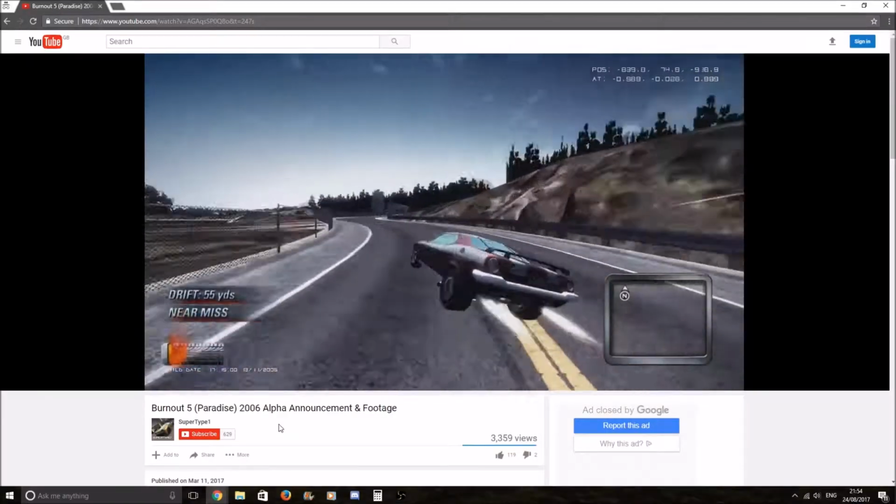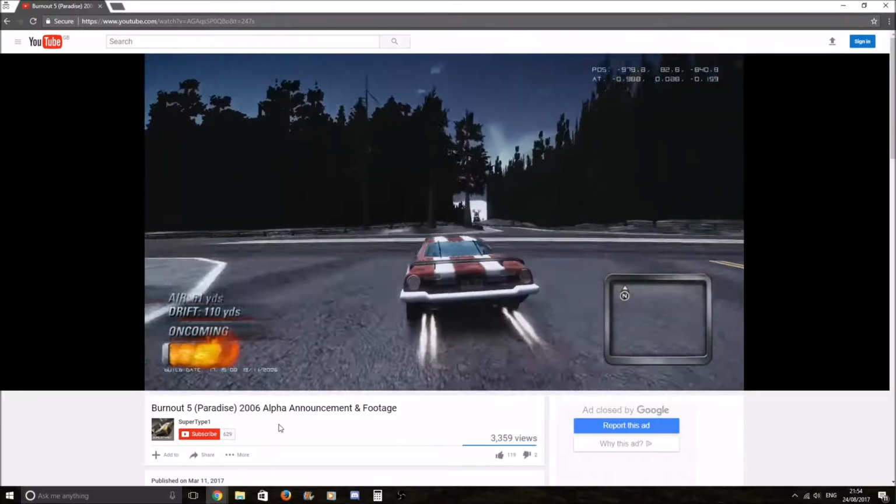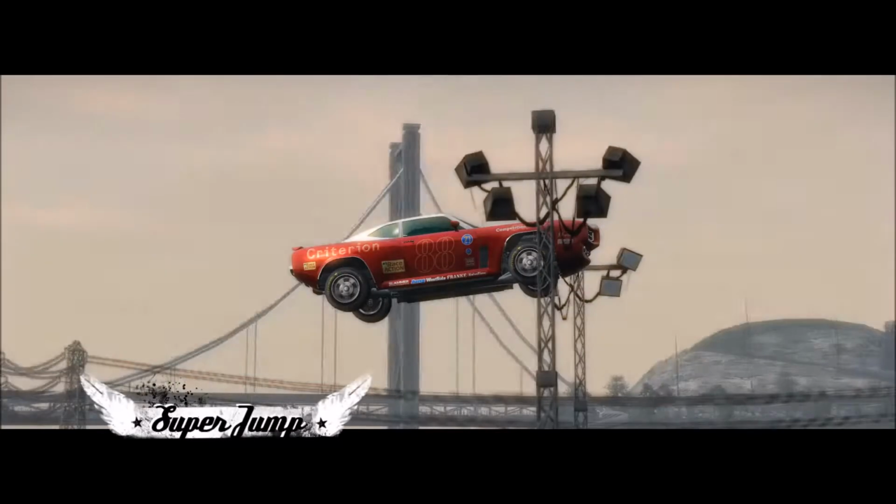Here we actually have some kind of weird cutscene whenever the car enters a jump. Now the closest thing we actually have to that in Burnout Paradise is the super jumps. When you do a normal jump just anywhere, it doesn't trigger a cutscene, but during super jumps it does.